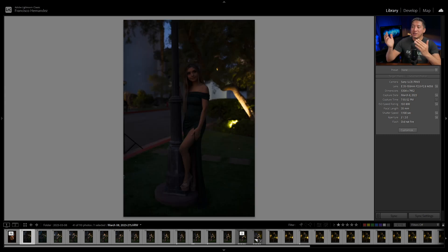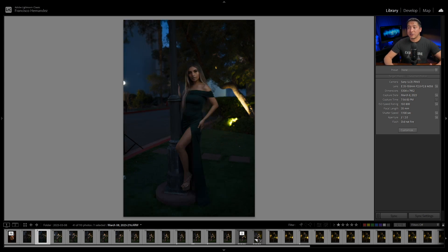Back to the first image — Zadie is not lit at all and the ambient isn't flattering; there are shadows in her eyes. In the next image, the modeling lamp features are on but no flash is firing yet. She's still not exposed correctly and there was room to increase the output on both the 300 and the 200. But someone at the photo walk had a flash and wanted to learn how to use it, so I decided to fire the flash and show what it was capable of.